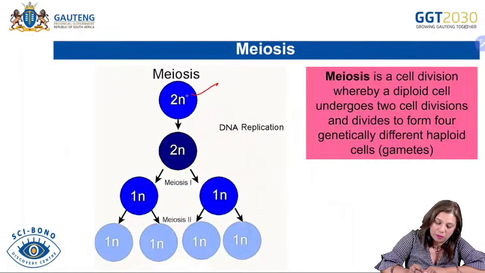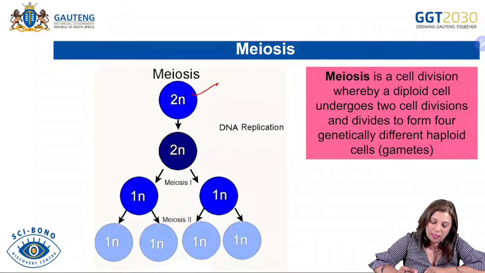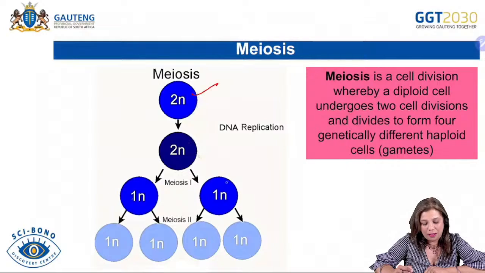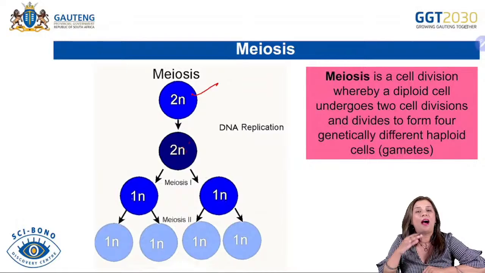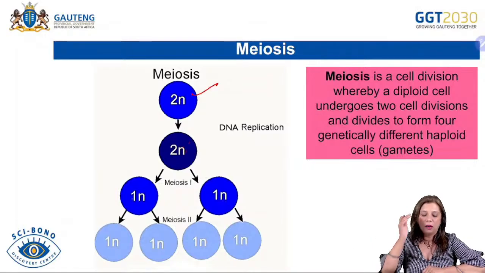Okay, so you have a diploid cell. This diploid cell is made up of cells from the maternal and the paternal origin. And the cell duplicates itself through DNA replication. So when it duplicates itself, it is still the same ploidy, it is still diploid. But then it undergoes another cell division. And as you can see, from diploid, it changes to haploid. So diploid meaning di, meaning two sets of chromosomes. Haploid, half the number of chromosomes.